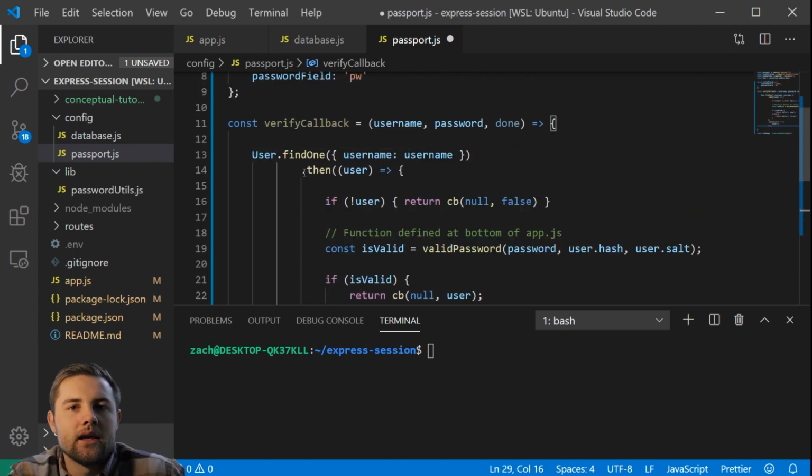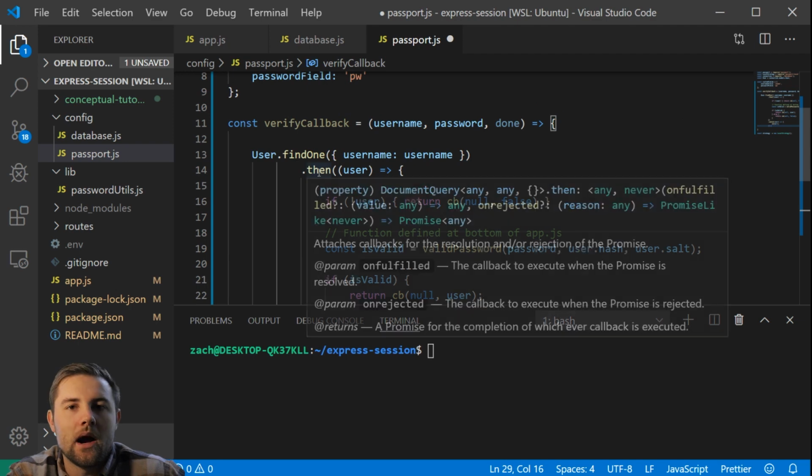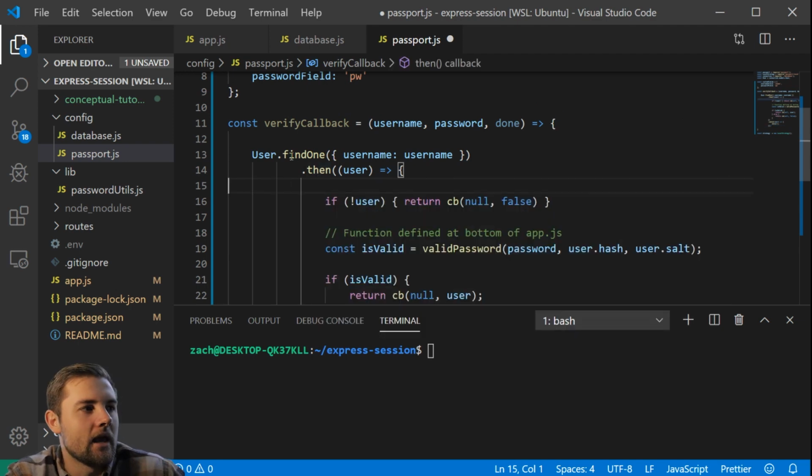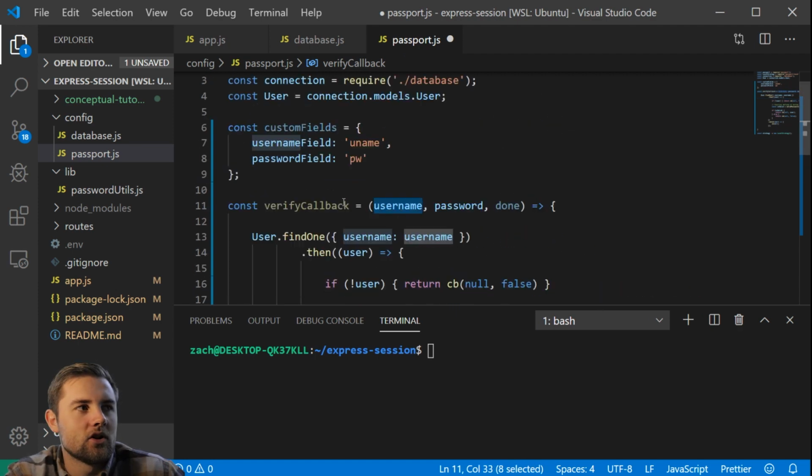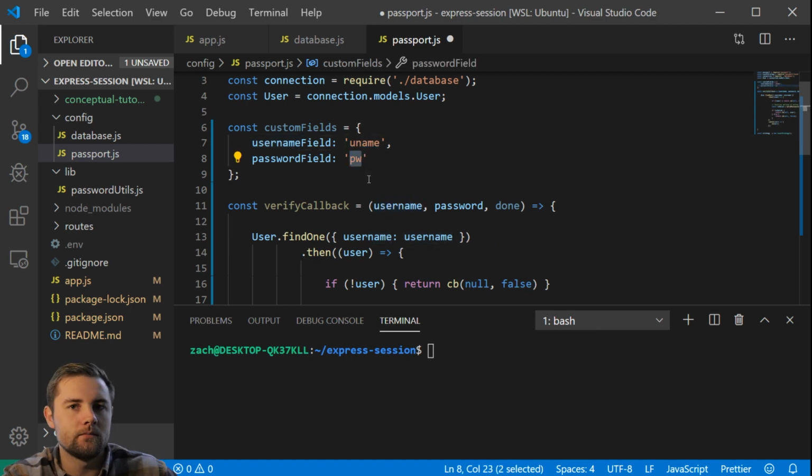All we're doing is going to the MongoDB database, and we're looking for a user that has the username provided in this parameter. So again, what's going to happen, we make a post request and we provide a JSON body with uname and password. Then Passport as a middleware is going to look for these two fields, finds them, takes the value and populates these two parameters with those two values.